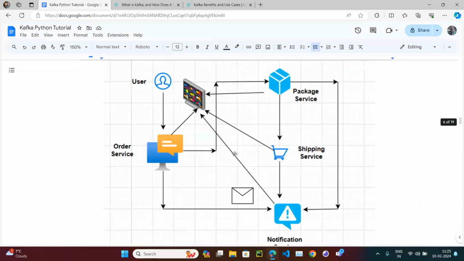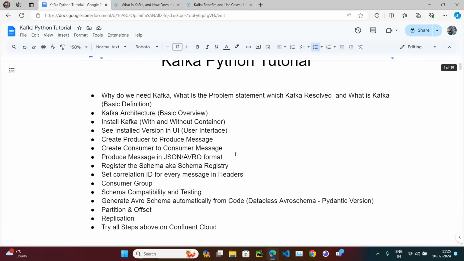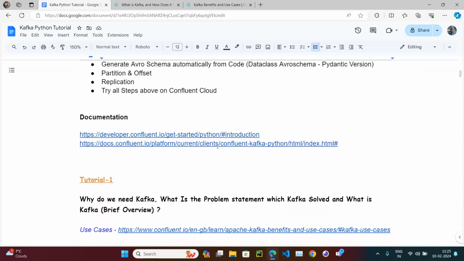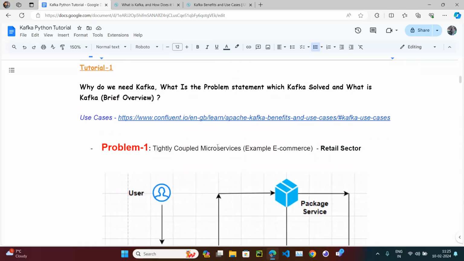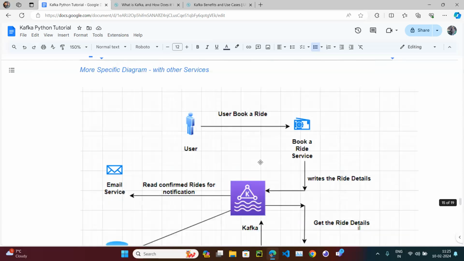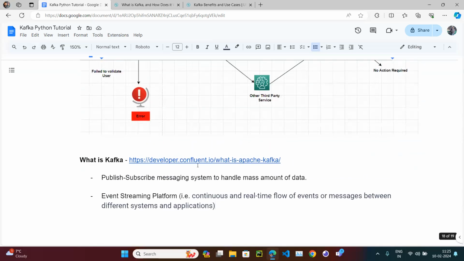So that's it. That's the end of the video. In the next video, we are going to cover the basic architecture. We are not going to cover the complex architecture; we will cover it maybe down the line. But we will see the basic architecture, because until now we have not covered what Kafka is in full, only a very few lines.